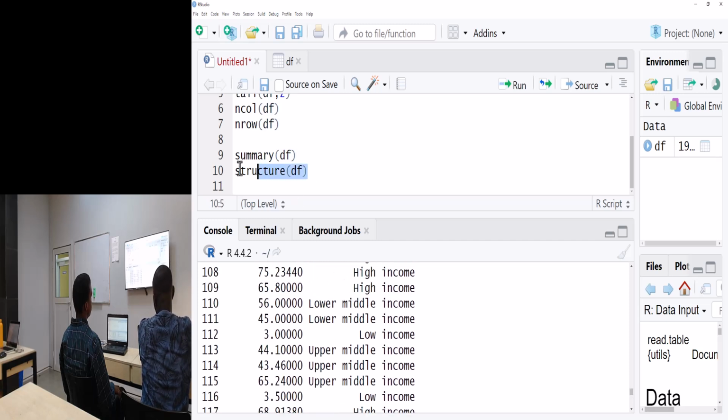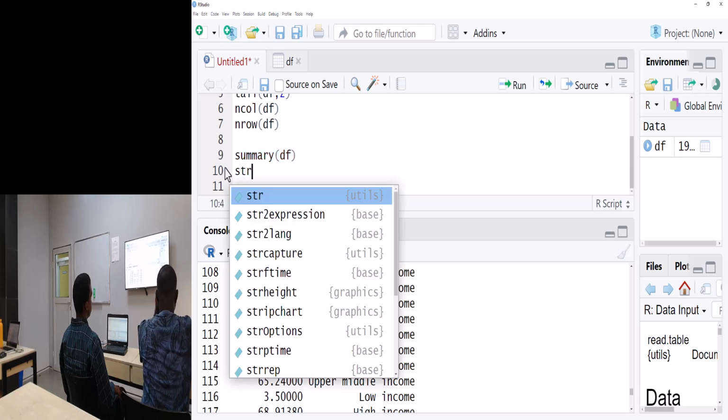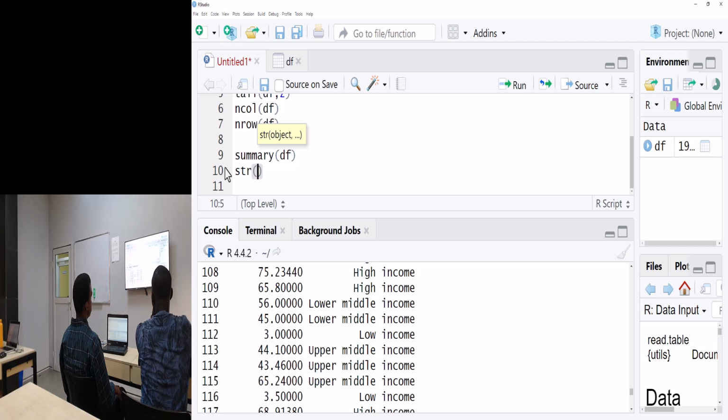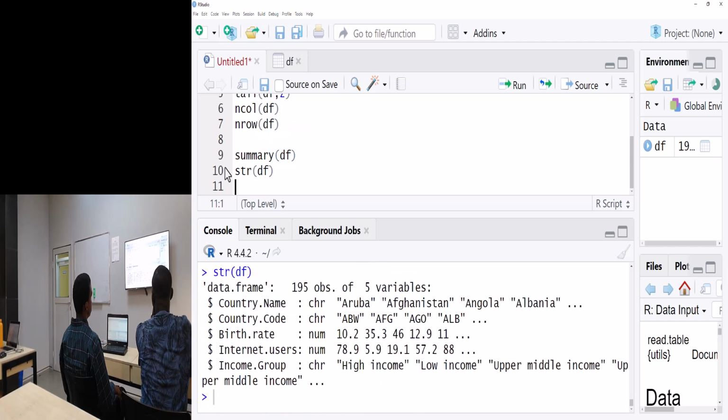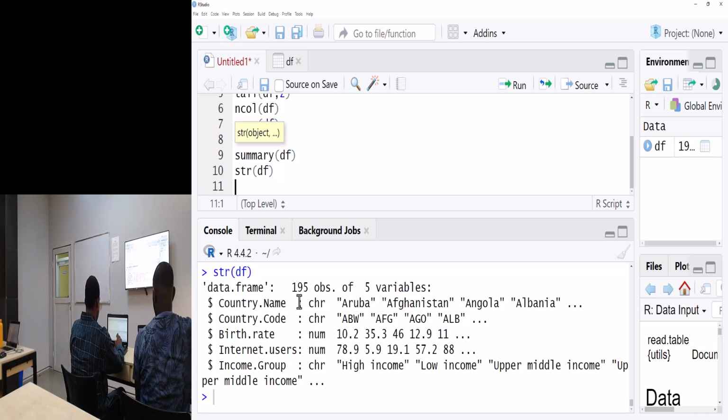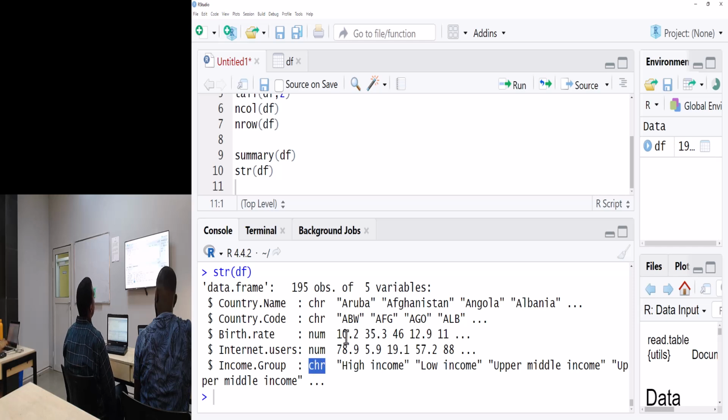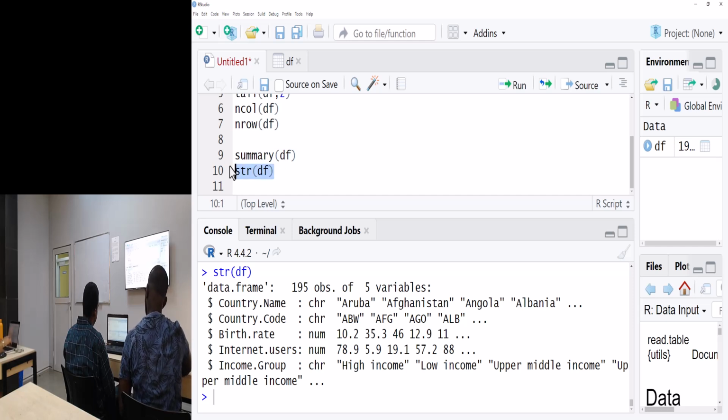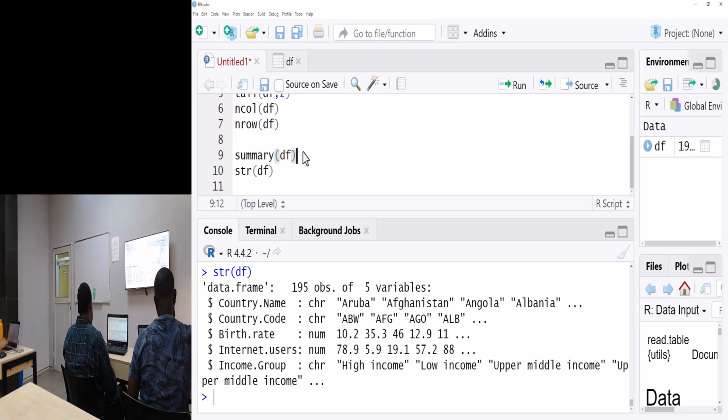Not this one. Okay, sorry, hold on. There's a method that does something. It should be this one. Then what's the data frame name? Aha, this is the one that does the job of the info. The column name, the data type. So it shows this is a character, number, character. So this is the one that does the job of the info. Then summary does the job of describing the statistical measures for the data frame.